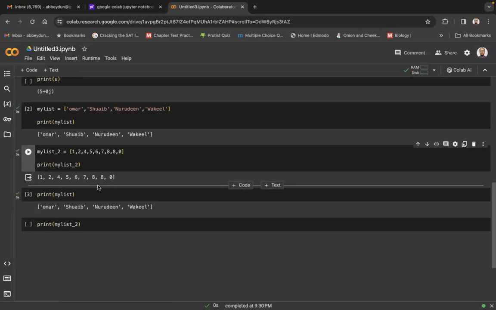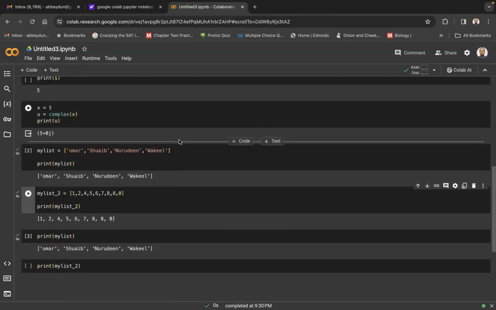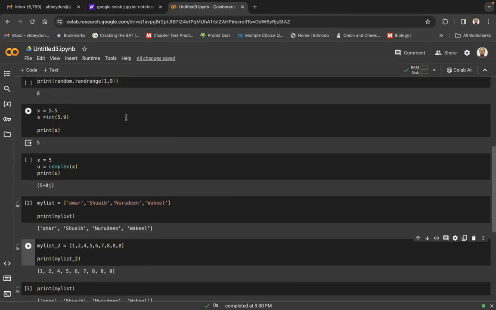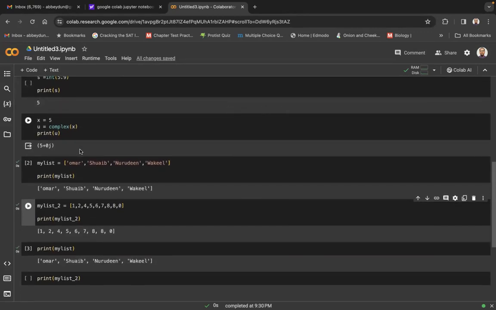Whenever you're working on something in Jupyter Notebook, if you come back the next day, the kernel is dead. The kernel usually dies within 8 hours. So you have to rerun those sections you want to work with. If I want to print X now, it will tell me it's not defined because it has forgotten it.